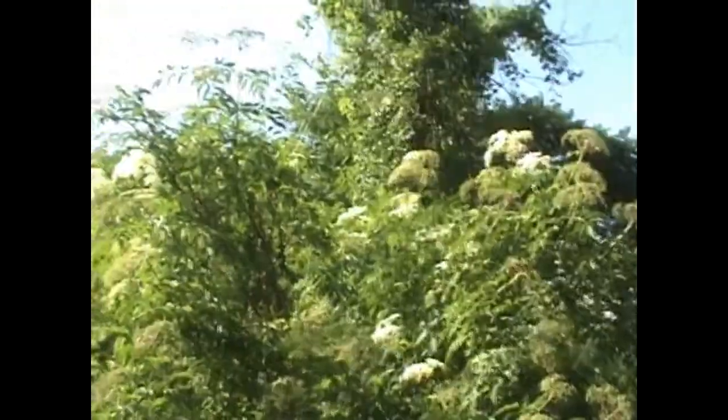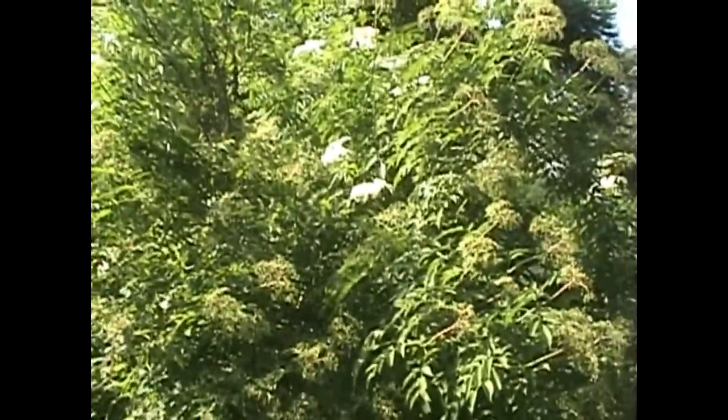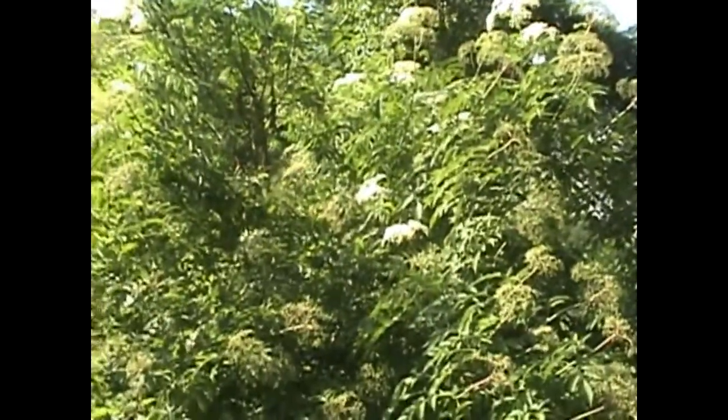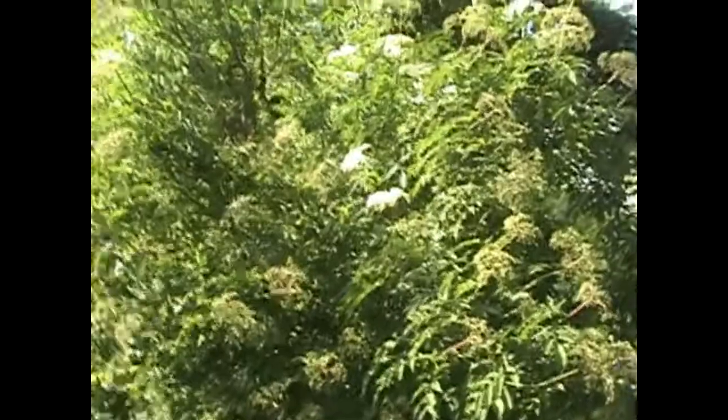And you'll notice that it's fairly uniform in development. Some of it has to do with sunlight access here, and also these bushes haven't been worked for a long period of time where I've really built up their reserves and nutrition, but they're well on their way, and I think that is blatantly obvious in the umbel size and the number of flowers set, and in the uniformity. You'll notice there's not different stages. There's basically flowers that set and have fruit on them, and then another stage from the last feed that I gave them that came out and set a whole new flower set. So these are really rocking this year. We're gonna have a ton of elderberry, and I'm really excited about that. Let's go look at that other bush now.